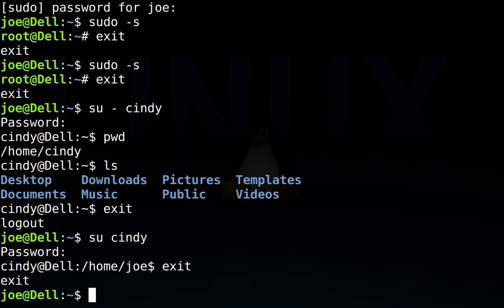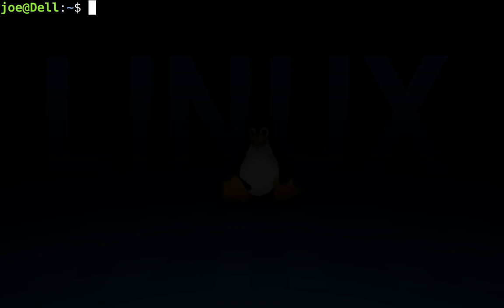Now I'm going to show you with su how to become the root user, but I do not recommend that you do this with Ubuntu for the reasons that I previously stated. However, some distributions of Linux create a root user, and if you have access to that account and you have the root user's password, then you may want to do it. So if you just want to issue a command as root user, you can just do su, enter, and it will attempt to log you in as root. Okay, I'm not going to do it, but that's how it does it.